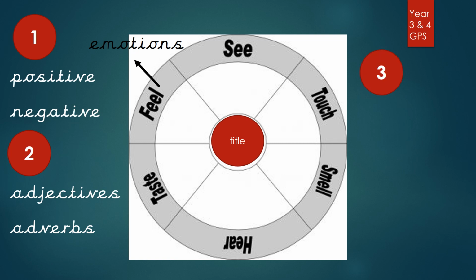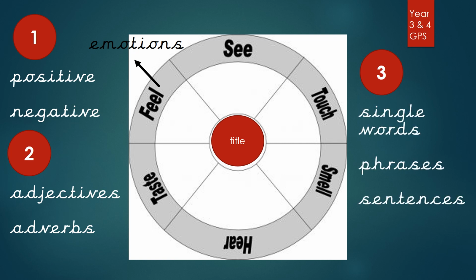Finally, you need to decide, are you just going to write single words? Are you going to write phrases? Or are you going to write sentences? Single words is a lot easier, but you could challenge yourself. Have a go at writing 2 different acrostic poems about the same theme.